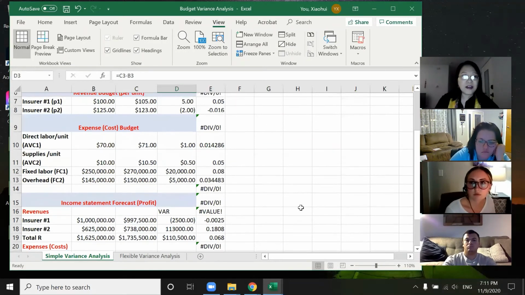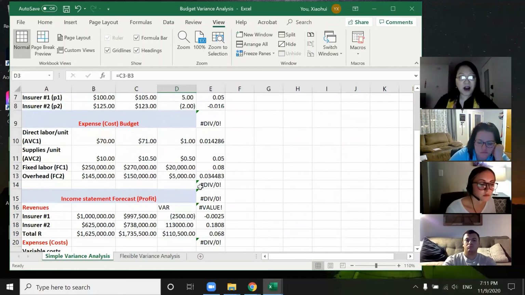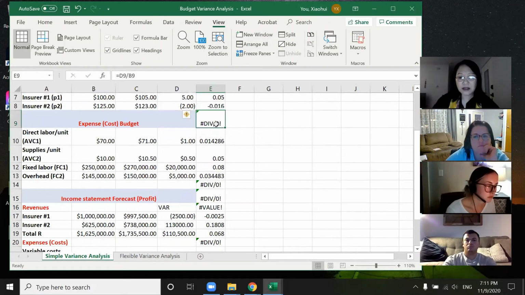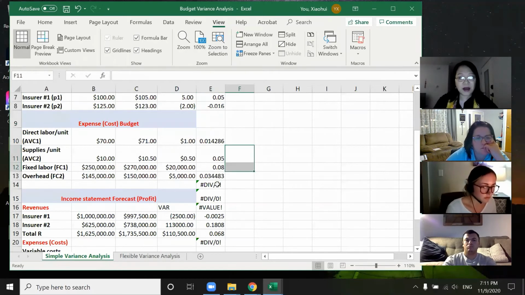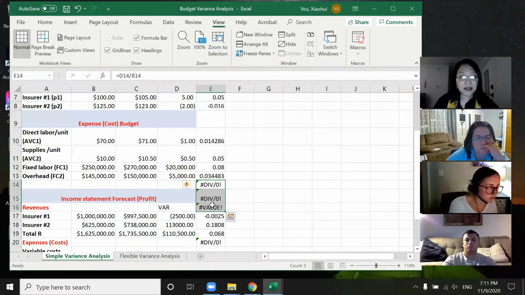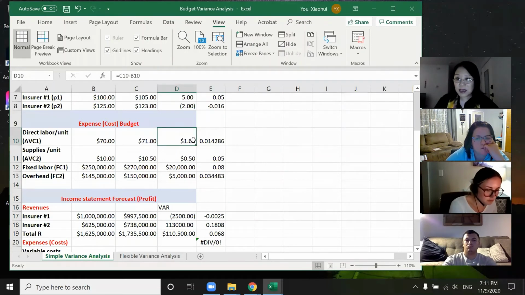And then for the variance of the cost, see here, variance of the cost. What happened is, for the variance of the cost, like here, positive. That means actually it cost you more. This is a cost.